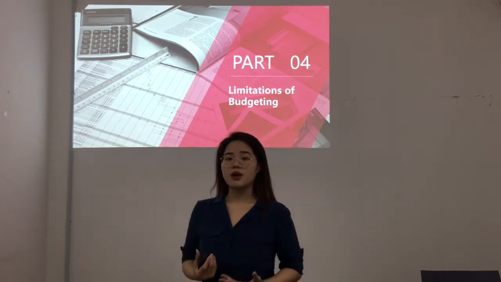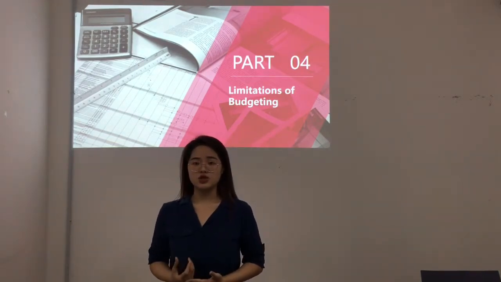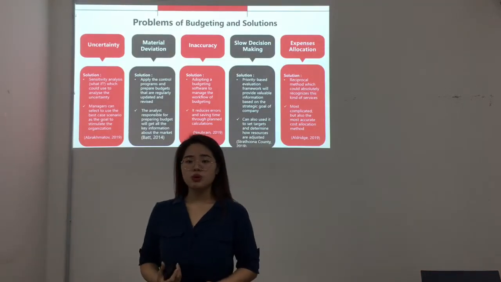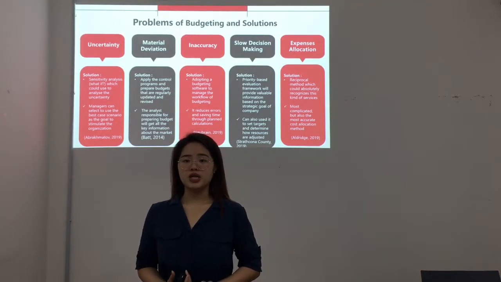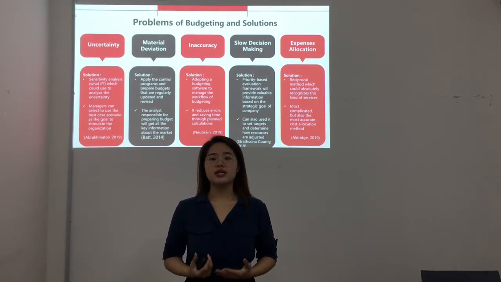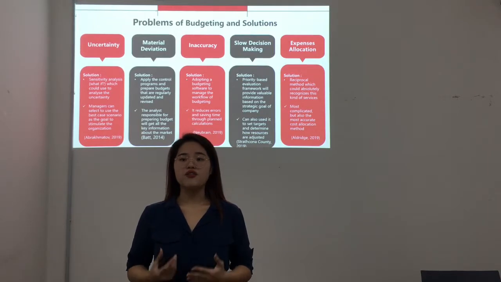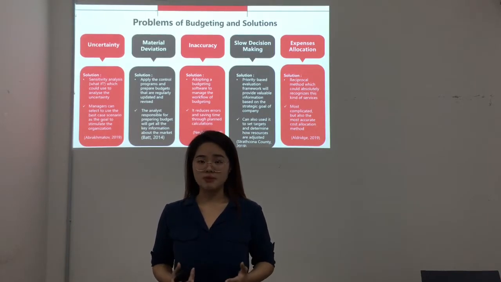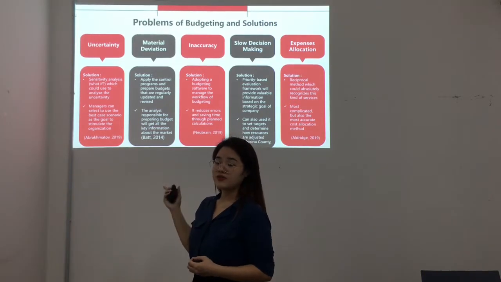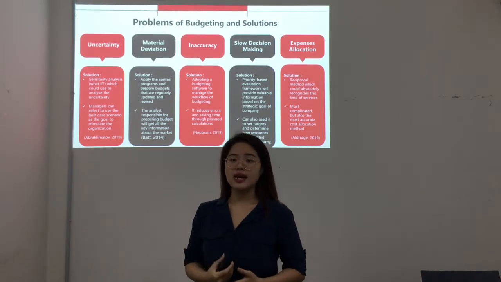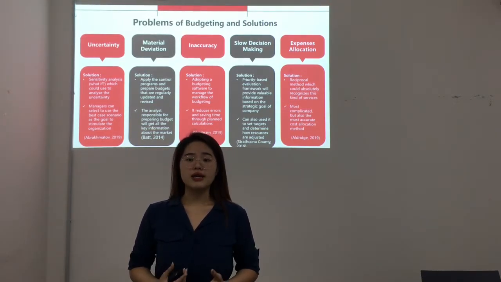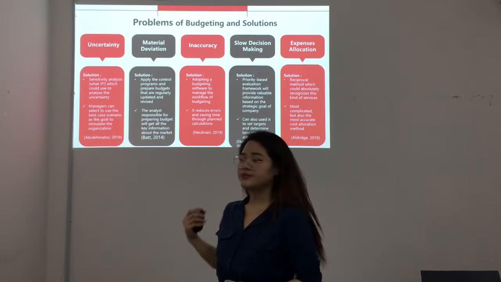Lastly, I'm going to talk about the limitations of budgeting and the solutions to overcome this problem. The first problem that we might encounter when preparing the budget is uncertainty. Resource labor would have drastic changes in unstable marketplace and therefore affect the estimation budget of the company. The solution to this problem is to apply the what-if analysis, which can be used to analyze the uncertainty. Therefore, managers can select to use the best scenario as the goal to stimulate the organization.